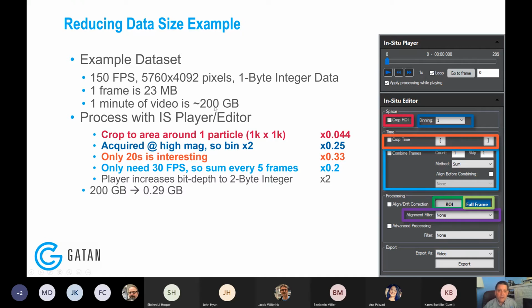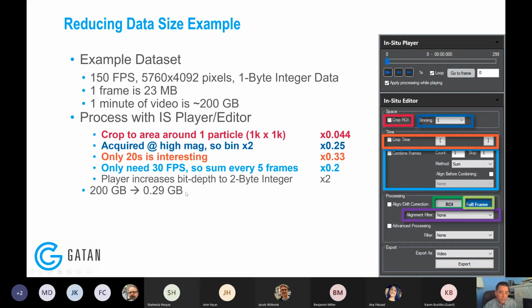We don't need 150 frames a second, we only need 30, and so we're going to sum frames and condense the information into a single output frame. And maybe we want to increase the bit depth because we're summing images. So we can increase and decrease the total data size.